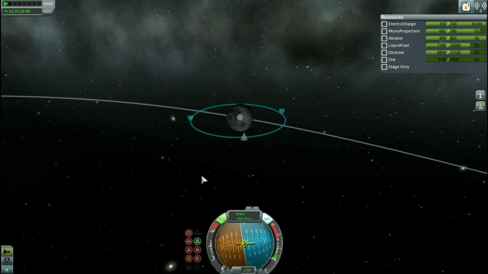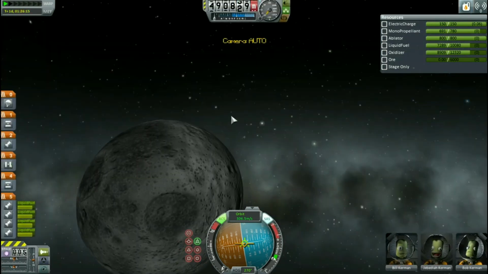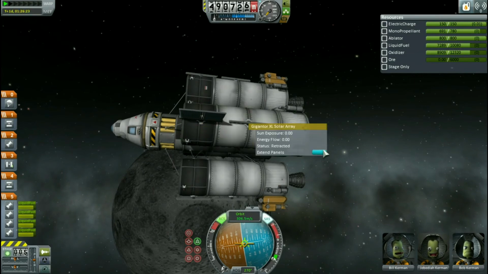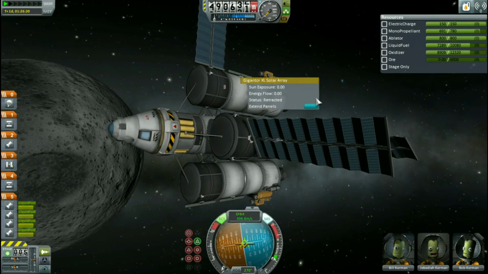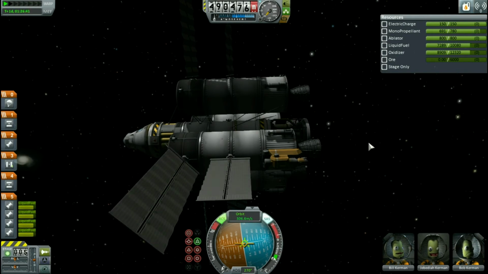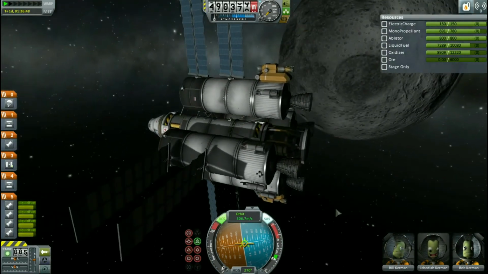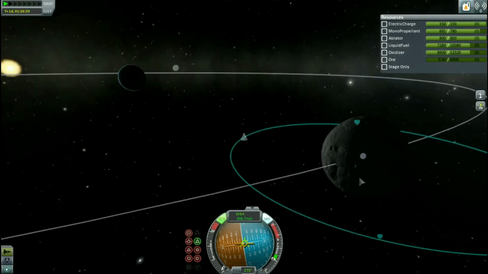Alright, so we're in orbit around the moon. 456, 519, not too shabby. Let's go back into this mode and let's deploy more of those solar panels. I mean, we don't need this many, but once we get to the surface, we definitely will. Alright, alright, alright. These are the engines that Squad put in there for the 1.0 update. The shuttle engines. Man, those are beautiful.